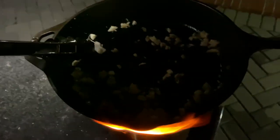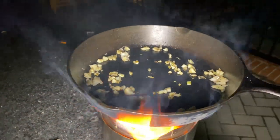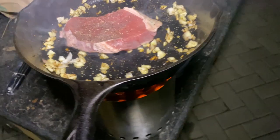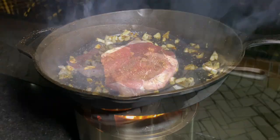Alright, so what we have here — go ahead and stir around your garlic, and once you got the garlic going good, you're gonna put your meat on there. I threw this nice little steak on there with pepper. Just wanted to try to cook with this before going out to camp and not know how to do it, but it's pretty easy.